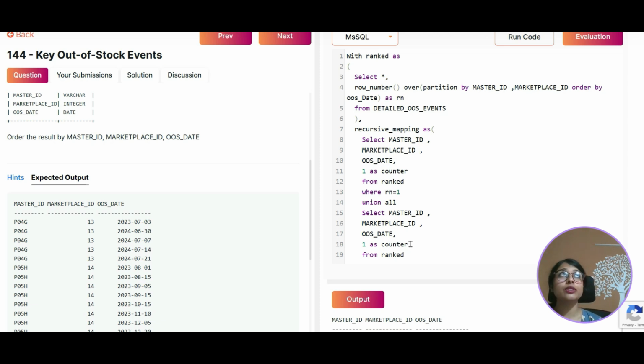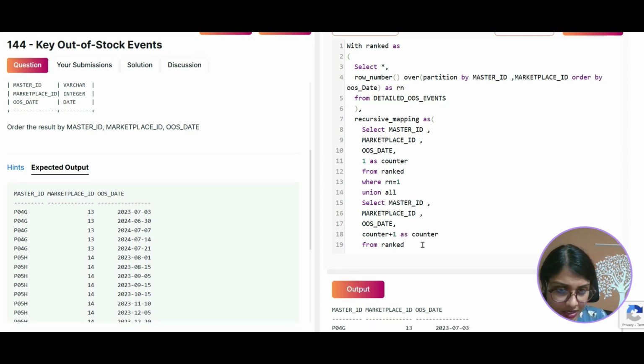Usually whenever we are creating a counter, we are creating date after date after date or ranks after rank. In recursion, we do 1 + 1, or we'll basically do counter + 1. I don't think that's an option here, but let me try it.